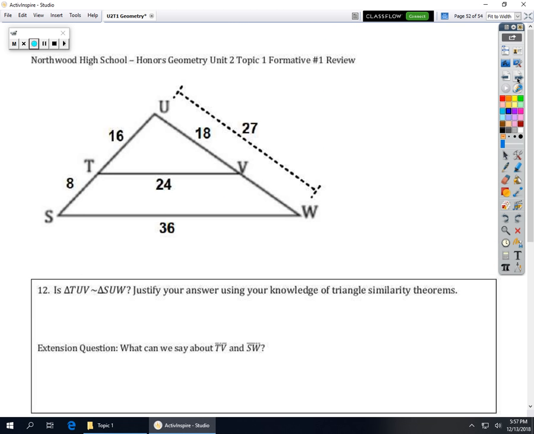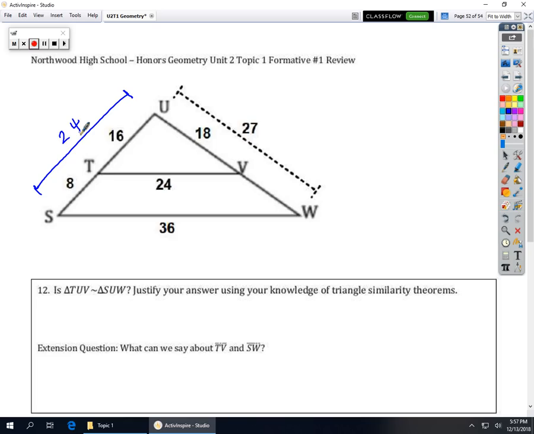Next one here. Okay. Well, I have a bunch of sides. I have 3 sides of this triangle. What about the larger one? I got this 27 for the big one. This 36 for the bottom side. I'm missing this side though. Well, I do know 8 and 16, right? Well, 8 and 16, they add to 24. So I know that this large missing side of this triangle is 24.